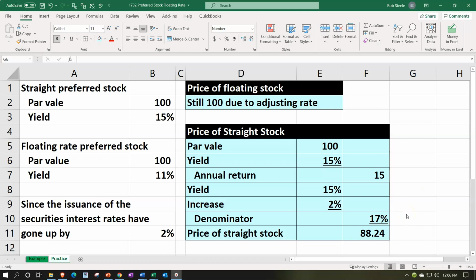Bottom line then, if we have the normal or straight type of preferred stock where we have the interest rate not changing as there's changes in the market, then we could have changes then to the price. Whereas if you're talking about the floating preferred stock, if the rate is going to adjust, then you would think that the price would basically remain the same. The floating is typically a benefit on the investor side of things because, once again, if the interest rates go up and the floating of the investment goes up with it, that's going to allow us less risk on the investment side of things, resulting in possibly having that lower return, but the return fluctuating with the market, which is a benefit.